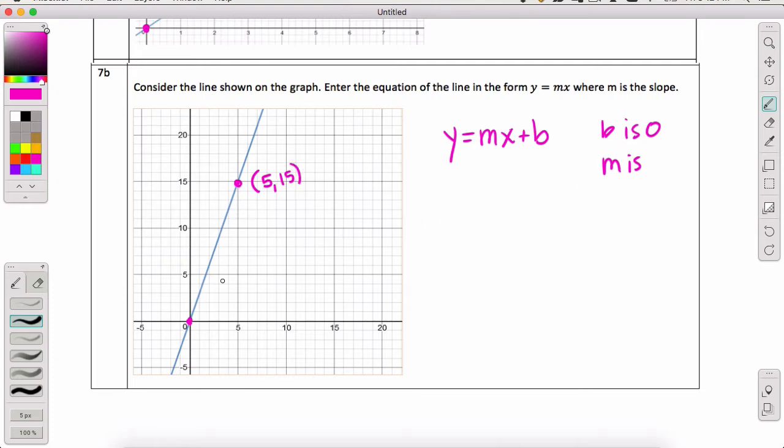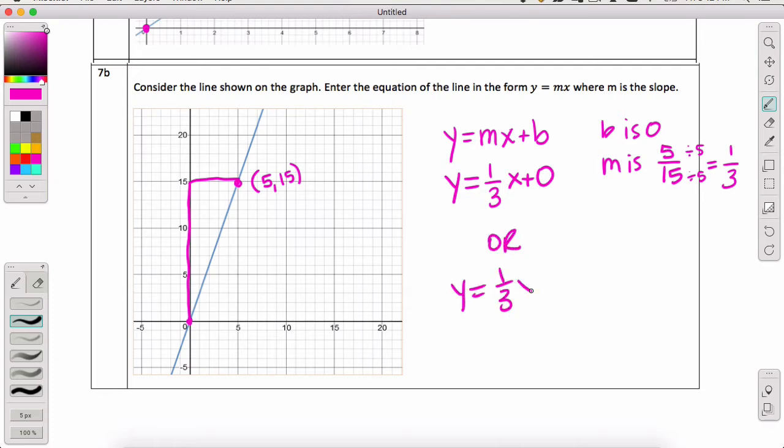So if I want to find the slope, I'm going to start at 0, and I'm going to say what is the change in y is 15, and what is the change in x is 5. So my slope is change in y over change in x. Now I could leave it like that, or I'm going to simplify it just to practice that. Divide by 5, divide by 5, 1/3. So it's positive because if you read a graph from left to right, just like you read a book, from left to right I'd be going up, or as x increases, y also increases. So y = 1/3 x + 0, or you don't even need to write that. You could just say y = 1/3 x.